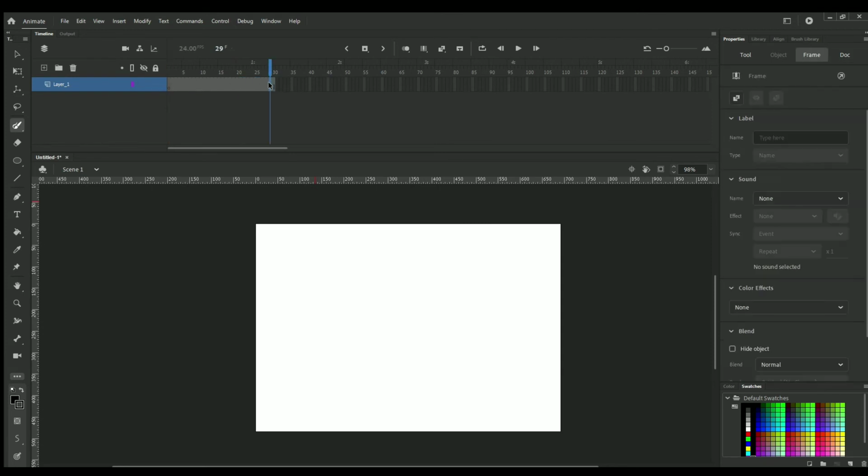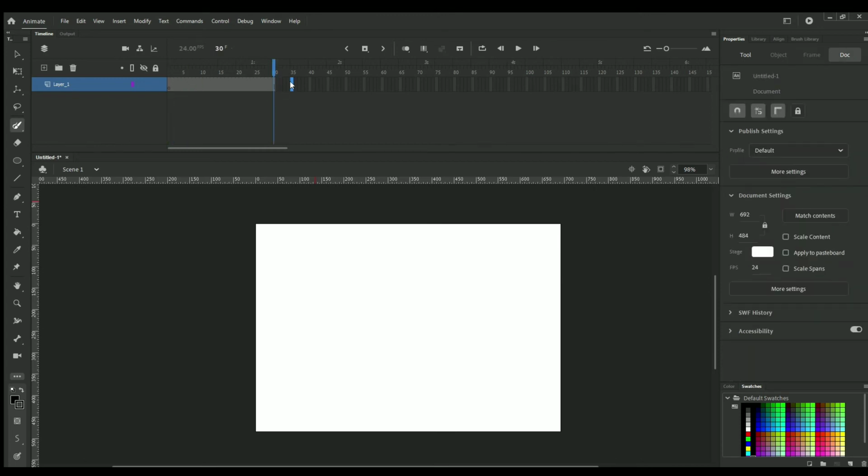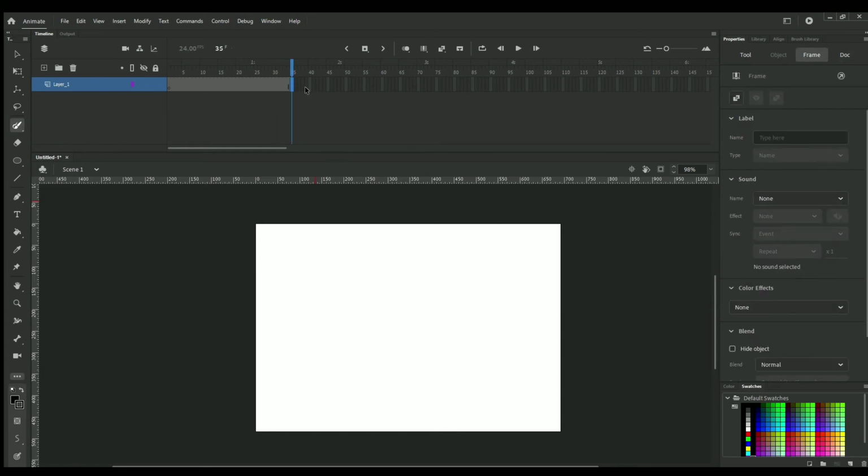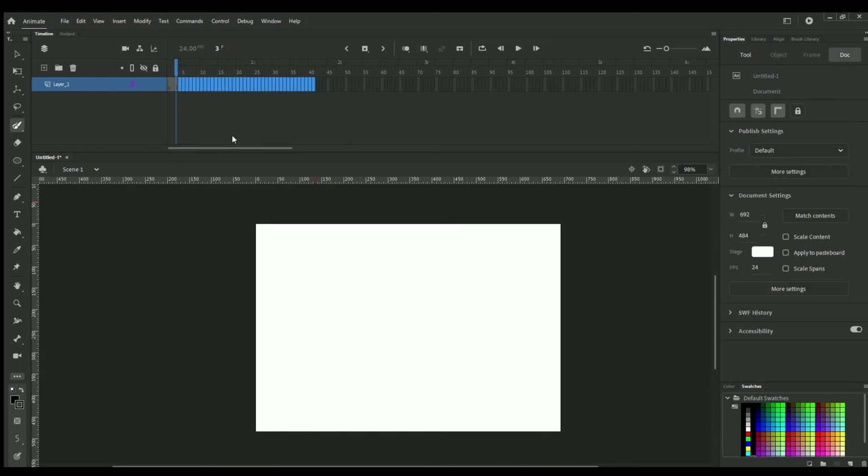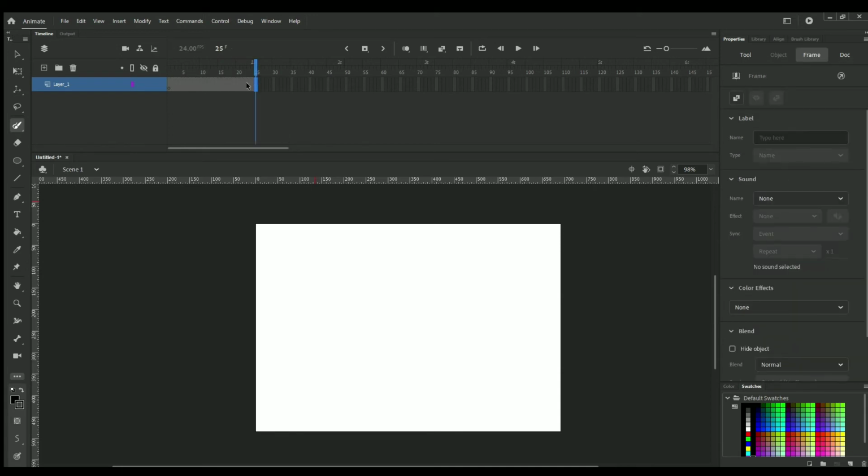Now a keyframe is a frame that consists of a circle, whereas insert frame is only a frame and nothing else. If you select a frame here, right click and choose remove frame, then you can remove it.